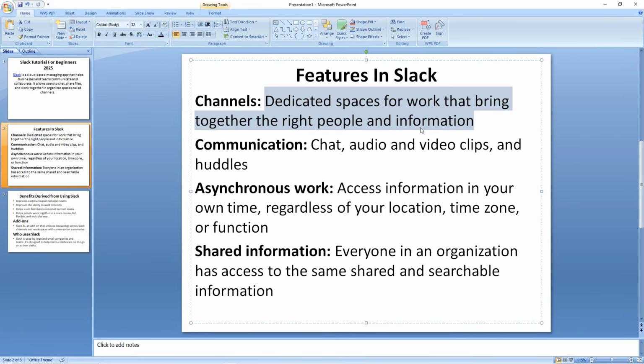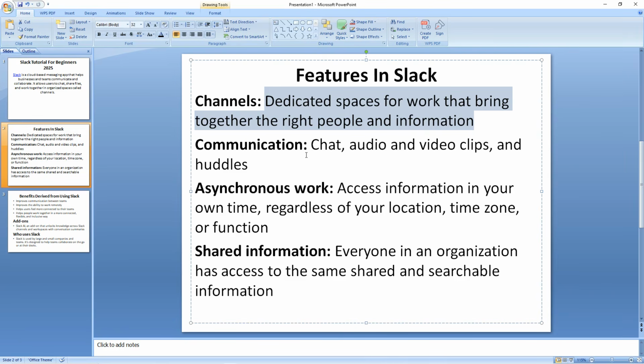Yes, this means that if you're working, for instance, in a company, let's call it company A, these channels actually provide every department the opportunity to be able to collaborate together. Like, for instance, if you work in the finance department, the company can actually have a finance channel where anything that has to do with finance, you go there and you talk about it.